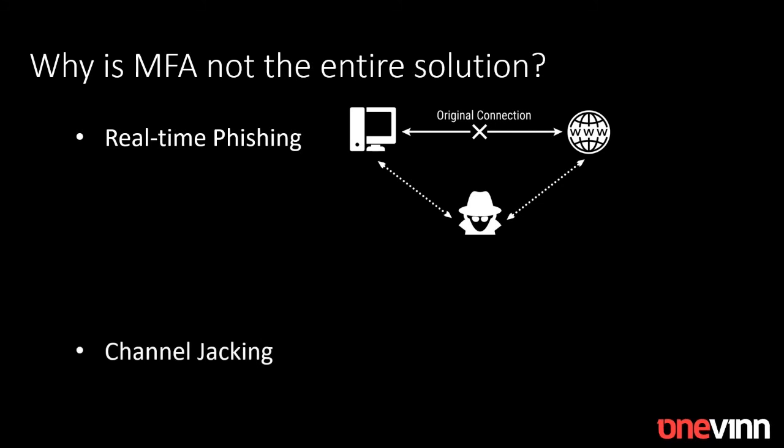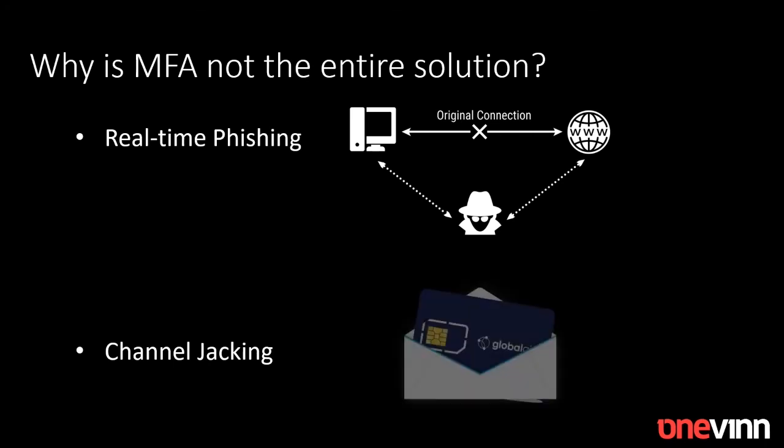The other attack vector is channel jacking. That basically means that you take over the way the MFA is delivered to the user. The most common one is SIM jacking. Basically, you find out the phone number that the user is using for MFA. You call your phone company and say, hey, I got a new phone, a new SIM card. Can you please redirect that phone number to me? And of course, the phone company should verify that it's actually the right user, but that isn't always the case. They can trick, they can fool, they can do research to be able to answer questions. So it's reasonable that you are the victim. And the most famous example is Twitter's CEO, Jack Dorsey. He was actually targeted by this channel jacking attack.